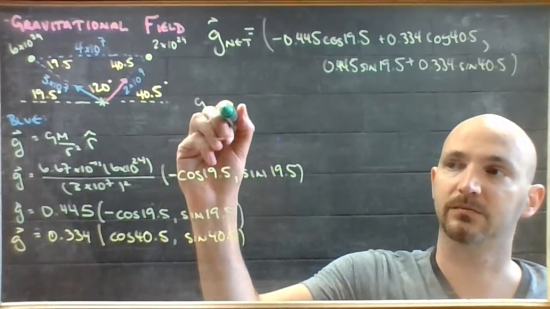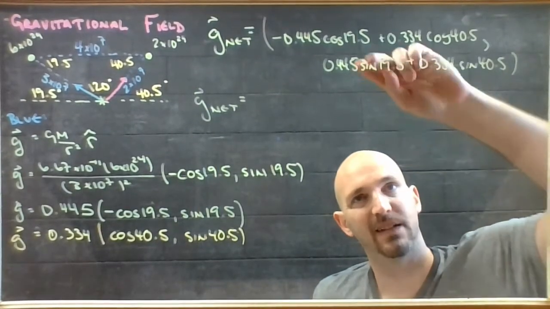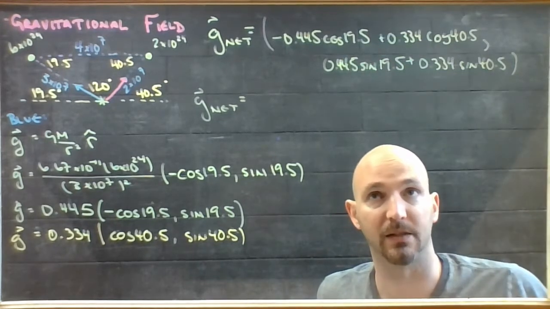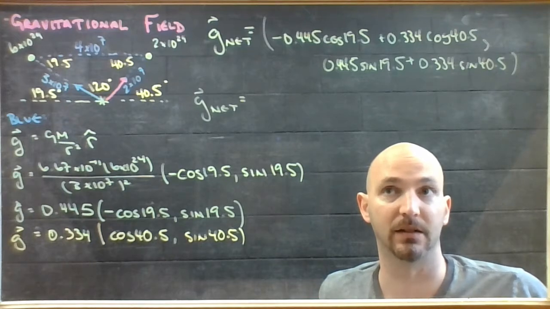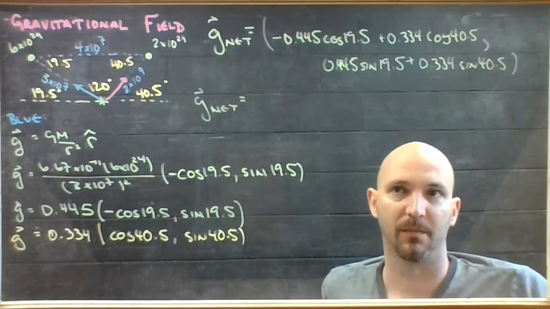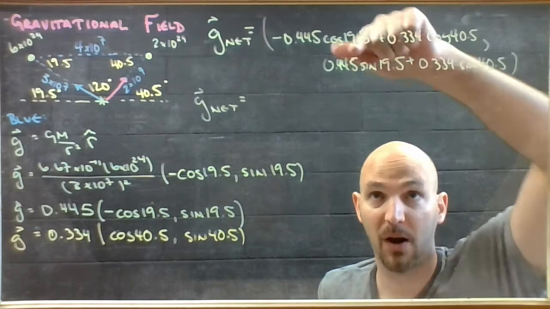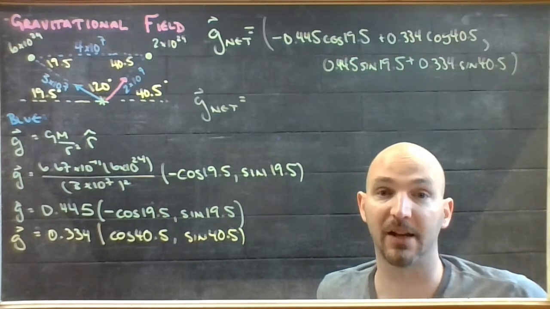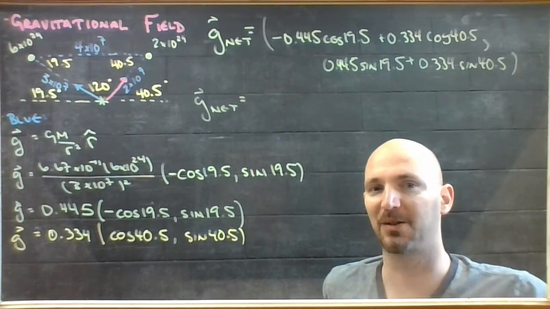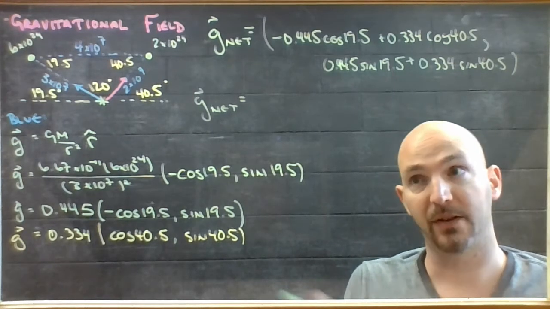Alright. So the advantage to doing it this way is that I didn't generate a whole bunch of decimals that I had to carry around with me. I could just plunk in that cos 19.5 and just leave it there. You might have noticed actually that I generated these angles by doing arc coses and arc sines. So if I had wanted to, I probably know the fraction for that so that I could put it in exactly and there wouldn't be any rounding at all. But that would be a little too much math even for here. So I'm just going to finish it off. I'm going to render this as decimals.